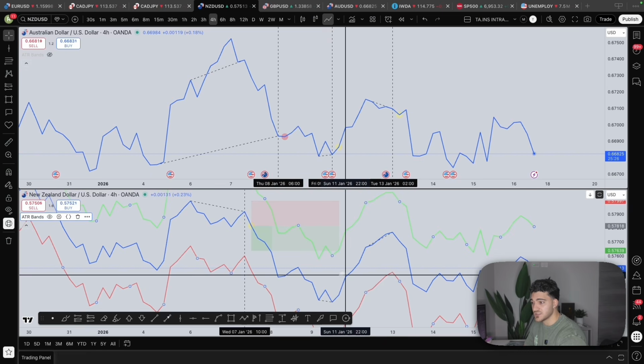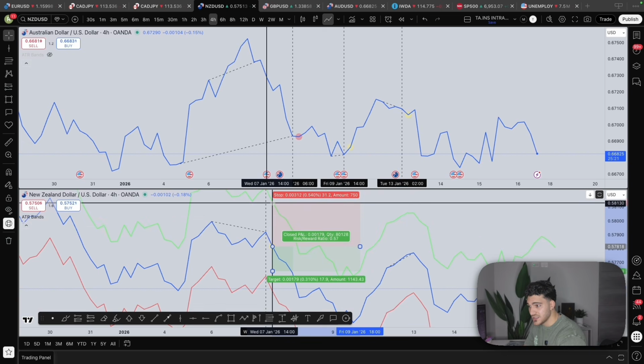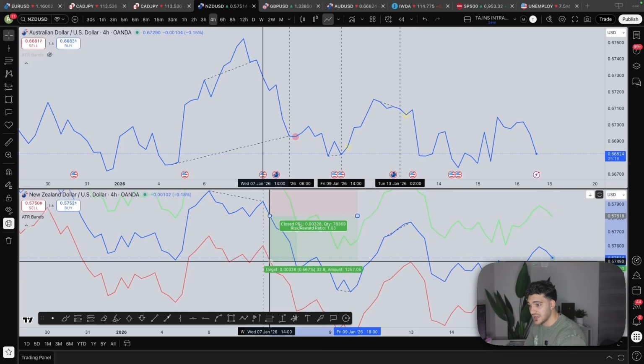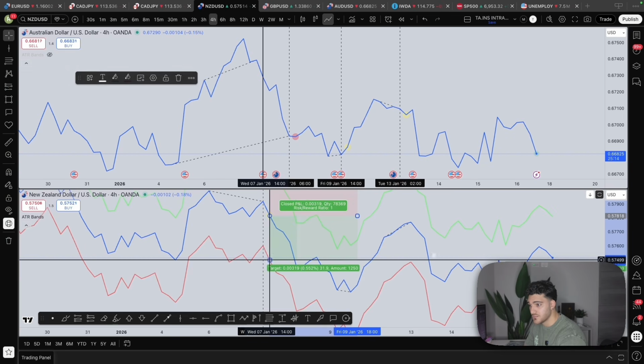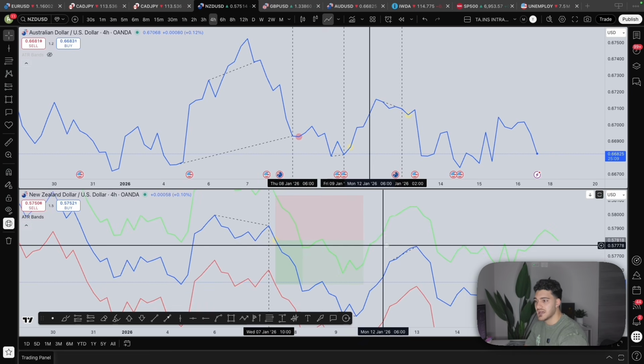Once we add this, we can actually see our trade is a short here. Our stop loss will be at this green line on the top, and our take profit will be on the opposite line with a risk reward of 1 to 1. And as you can see, this is our first take profit, 31 pips. This is as simple as it gets.